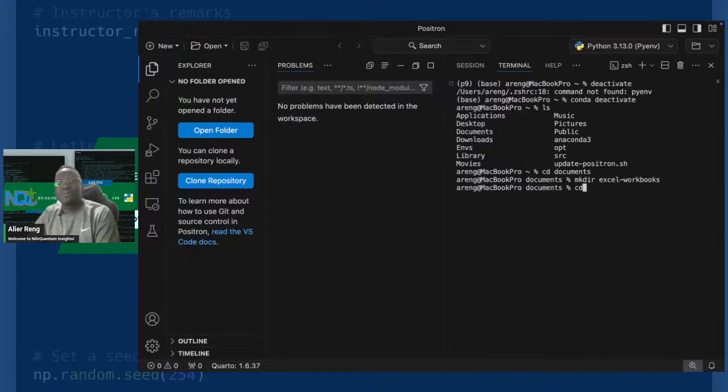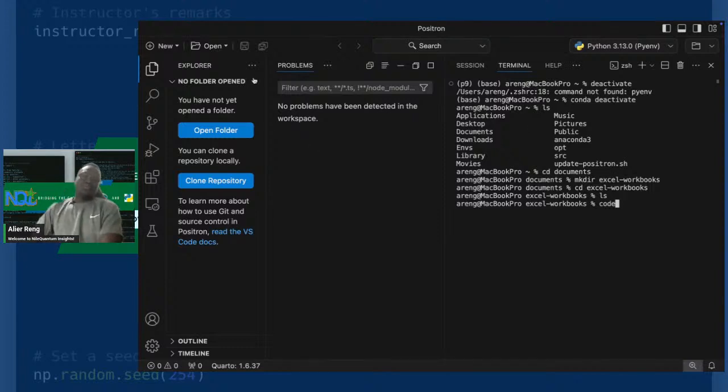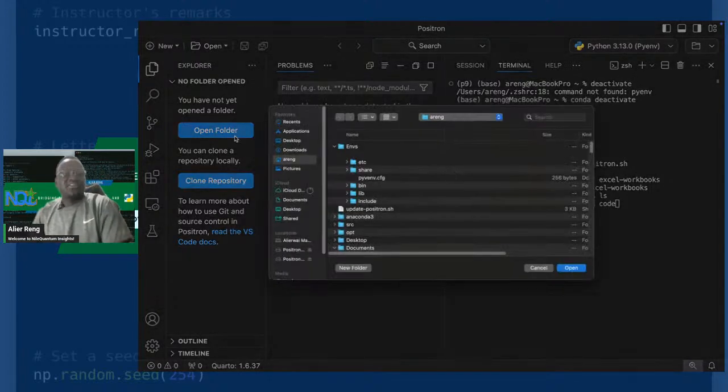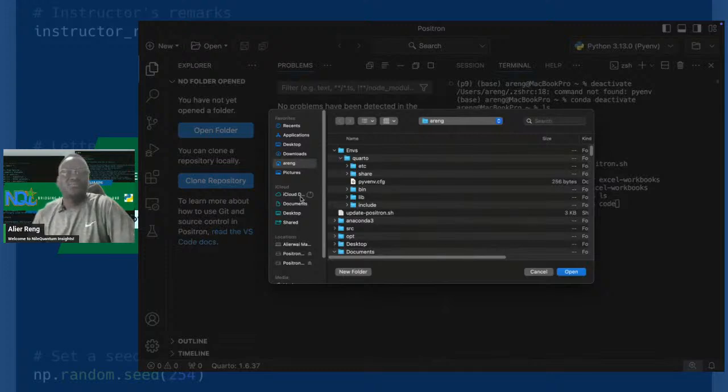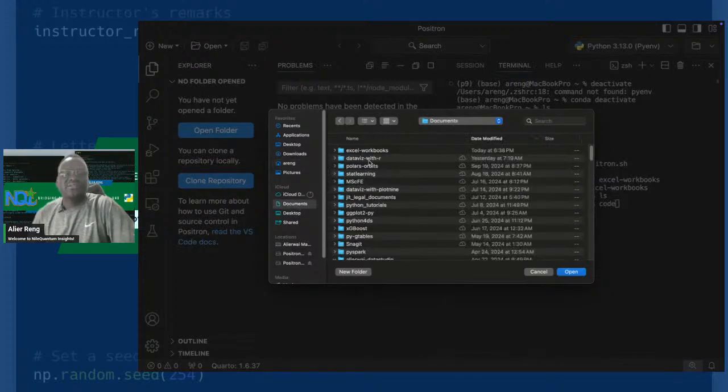And let's check there. There's nothing in there. So now what I will do, I will open the folder here. I'll go to my documents, then I'll open the document.